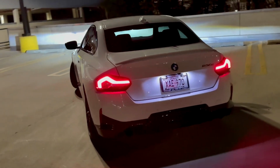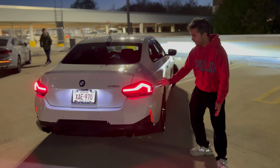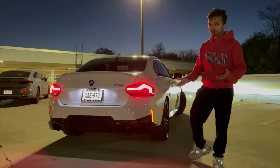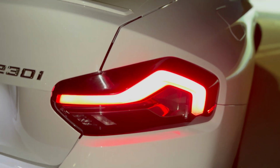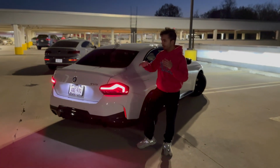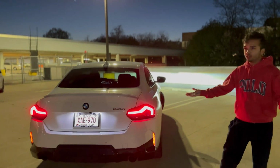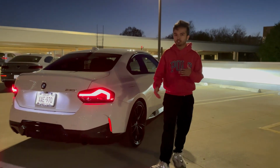Now, taking a look around the back of the car, this is where the radical new design language really takes form. As you guys can see, we have a completely different kind of taillight design we've never really seen from BMW. This is unlike anything they've ever done before, and it's really a love it or hate it kind of thing. For me, I personally thought that this was really ugly shaped design coming from old 2 Series, which screamed BMW in every way, but this is really starting to grow on me, and I feel like it looks nice now. So I know a lot of you guys can relate. Everybody hates it when it comes out, but then when they see it in person, they really do start to dig the design.